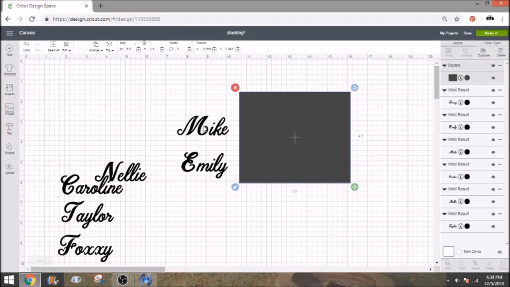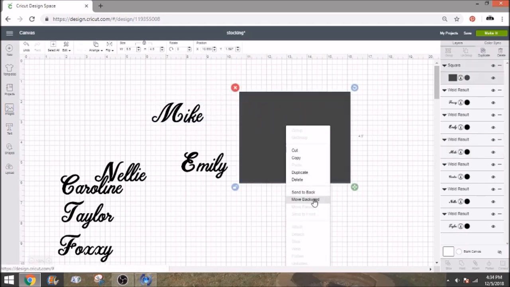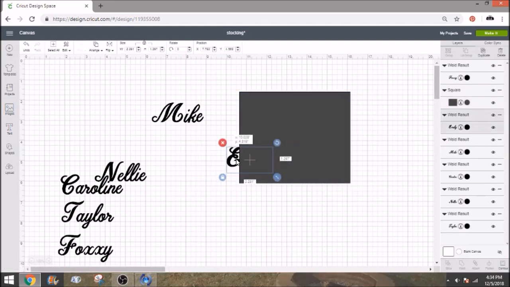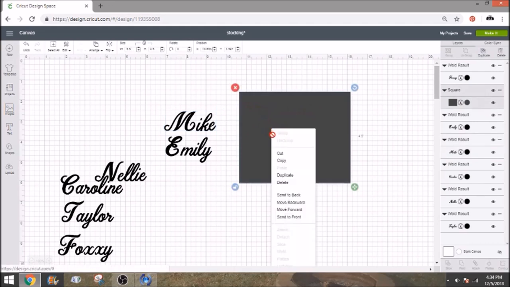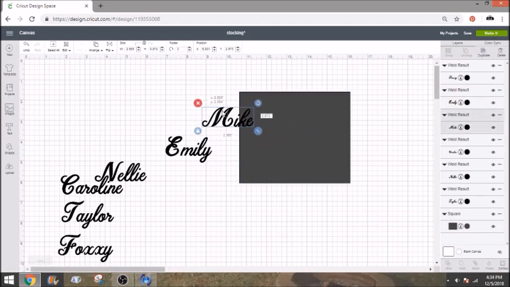Now, I know I don't want to take up the entire space with the name, and you can see that it goes behind the box, and I'm going to show you guys real quick how to fix that. Click on the box and just move backwards. And you'll notice it only does it for certain things. So you're going to click the box and you're going to send to back. What that does is it puts it behind everything.